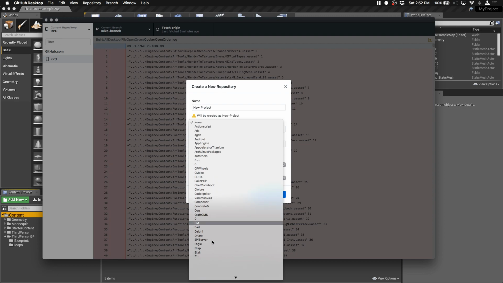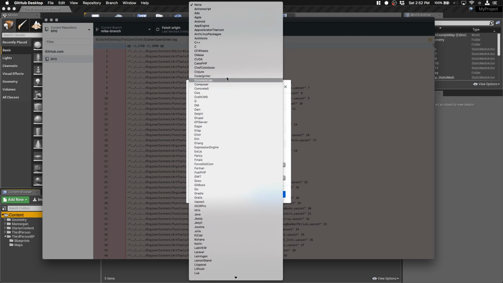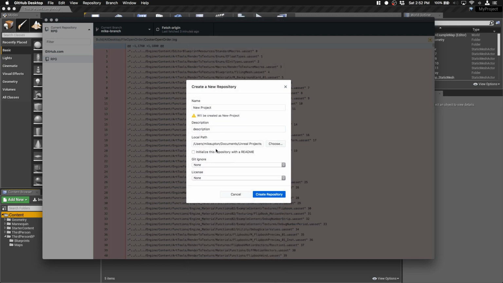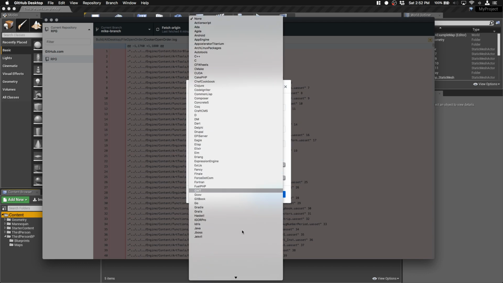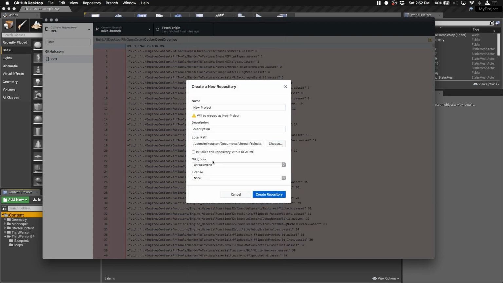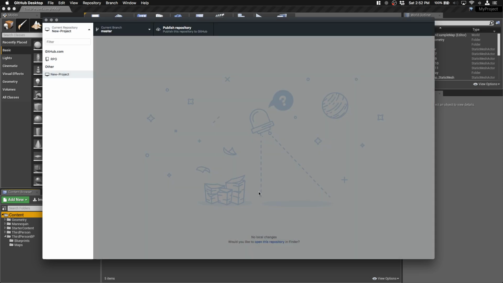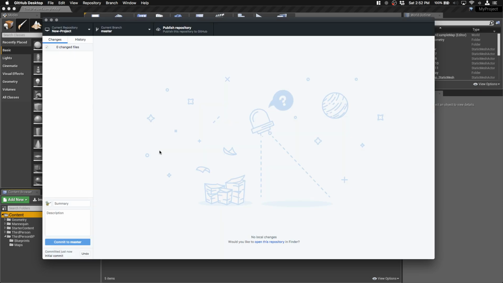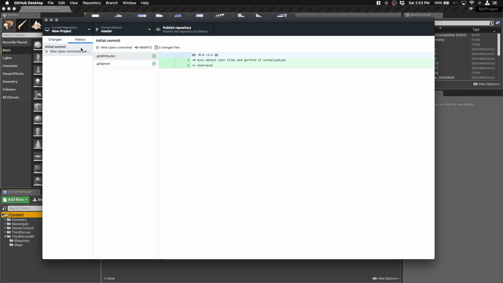It asks if you want a default git ignore. I always set this to none so I can make my own git ignore because I don't think there is one for Unreal Engine specifically. Oh, there is right here. Wow. So I'll try that out and see what that does. Sometimes you can create a custom one, otherwise you just make your own. A git ignore will essentially, if you notice, the logs all have the same file extension.